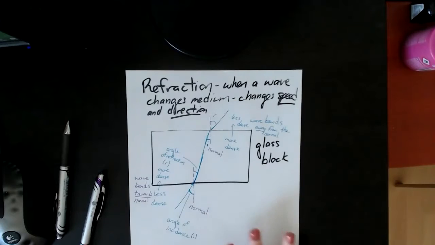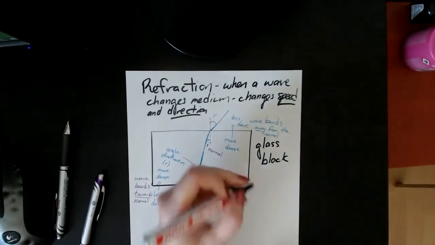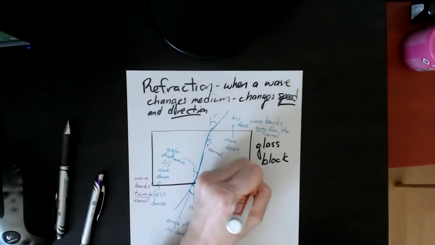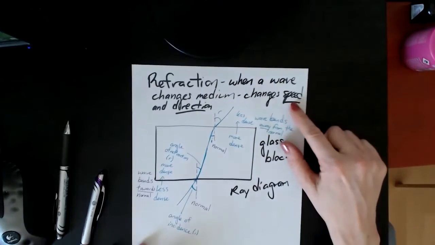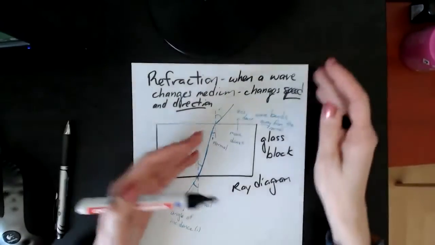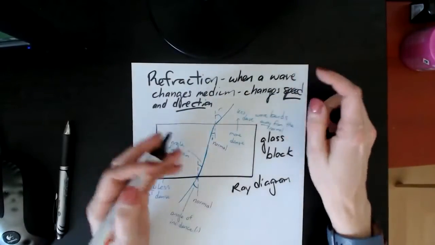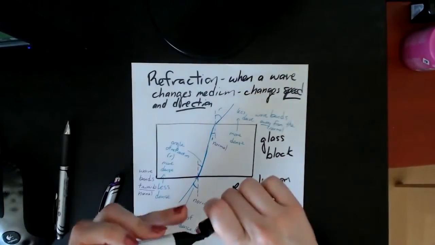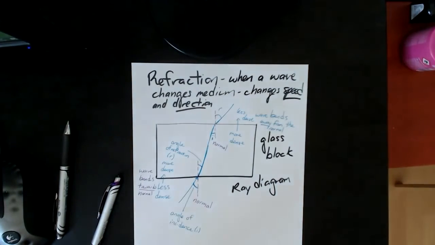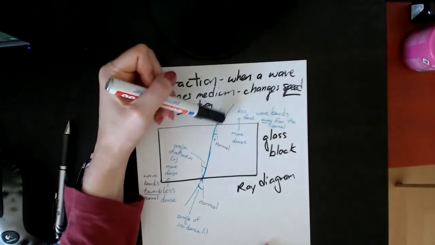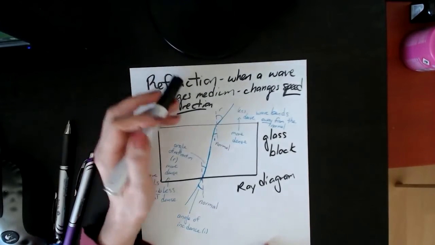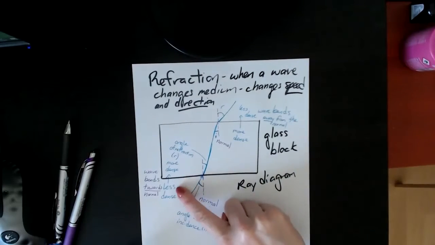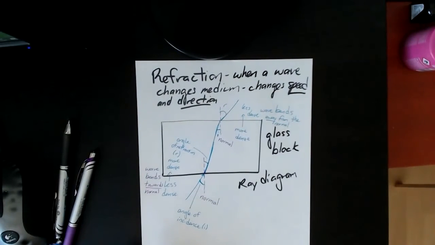Right? This whole thing, by the way, is called a ray diagram. If you're ever asked to draw a ray diagram, that's what this is. So the idea is that it bends, it shifts slightly. And of course, you've seen this if you've ever looked at anything that's in water that's above and below the surface. It looks like the straw or whatever it is is broken, right? So you get this bending towards the normal, and then bending away from the normal as it goes from either less to more or more to less.